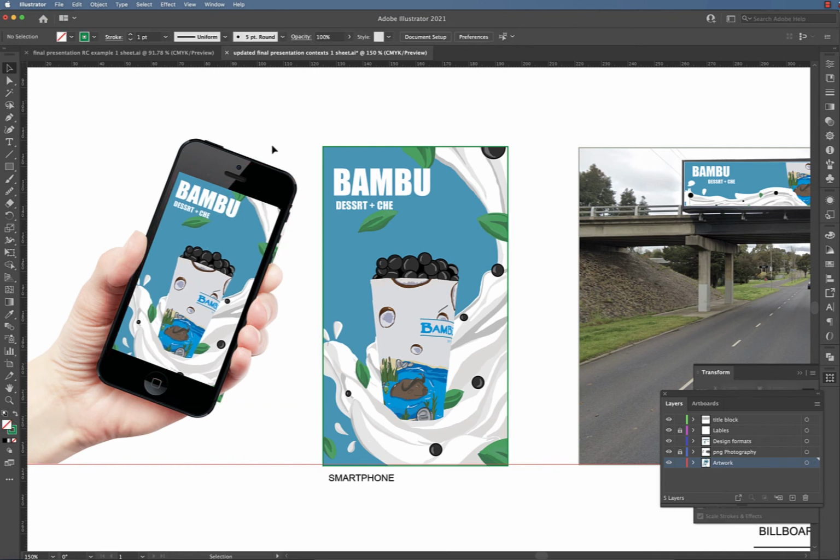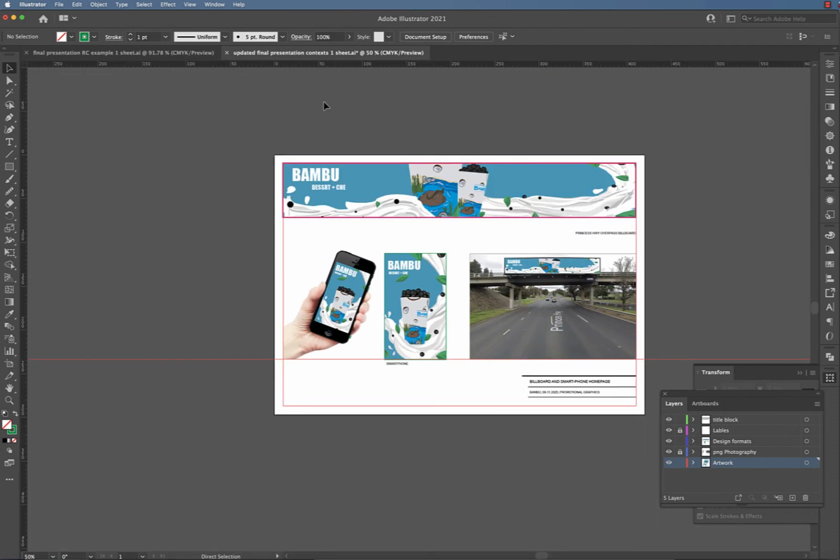Now it's a rookie error to try to put anything like typography close to an edge, so please avoid putting typography right on an edge. It's a thing that you just don't do. Alrighty, and that is it. That's the final presentation.